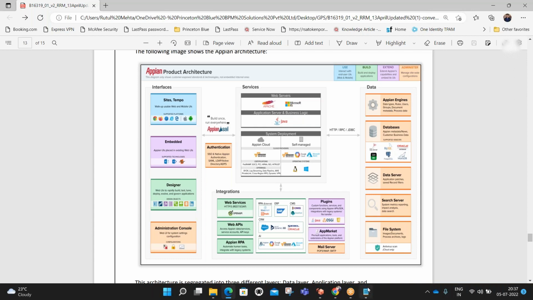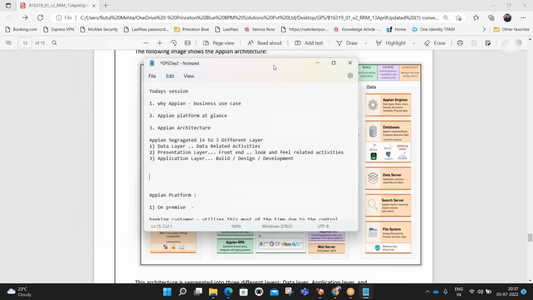So we go back to the notepad. What does the data layer consist of? The first is Appian engines. Whenever I say engines, you may have a question: what are the engines that Appian generally uses? It is segregated into 4 different types.